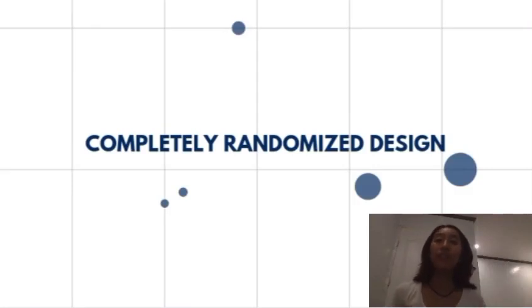Good day, everybody! As we all know, before anything else, in conducting researches, especially agricultural or experimental researches, it is important na kina-clarify natin what kind of methods we're gonna use to obtain our data corresponding to our topic. And so, those data gathering methods, meron tayong mga experimental designs, which are, for example, CRD, RCBD, and so on. But in this report, we're just gonna focus on the completely randomized design.